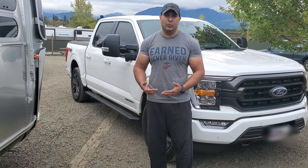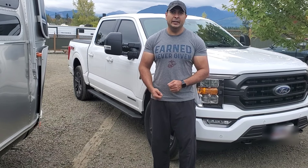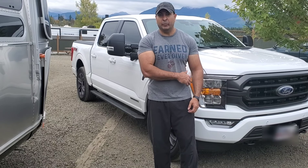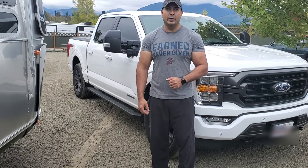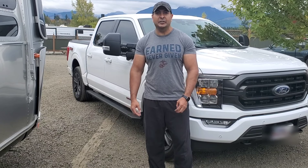One of the things was what tow vehicle do I pick? A lot of people were hesitant about an F-150 and told me not to get it, get a diesel. But I absolutely love the way the F-150s look, so I ended up getting a 2021 F-150 PowerBoost with the tow package. Didn't get the max tow package — couldn't find one — but ended up adding the tow mirrors afterwards by Rad Rides out of New Southall, Washington.